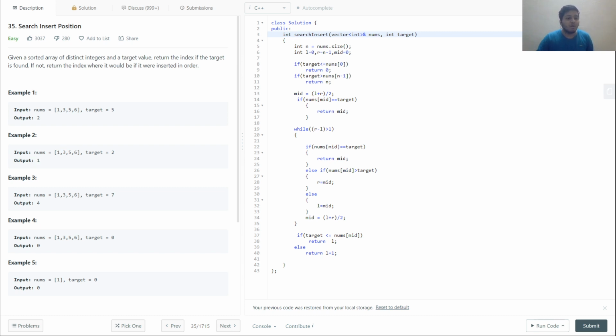Similarly, you can see for all these examples, there are some border cases also. For example, for this 7, none of our array elements are 7, so 7 would be inserted after our array, so we'll see how it's a borderline case once we solve this question. Then similarly for target 0, if the array is a single 1 and the target is 0, then definitely it would be 0, according to that. Let's proceed on with the solution.